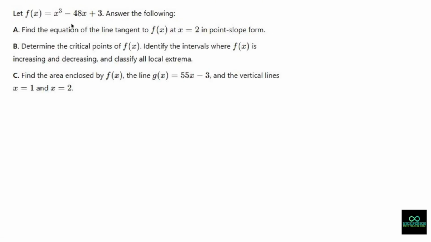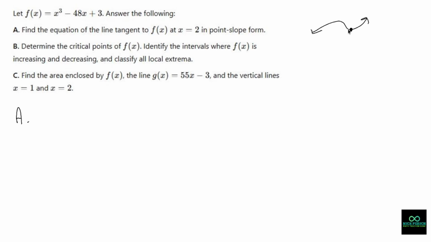Right, free response question number 4, no calculator. We don't need one. Find the equation of the line tangent to f of x at x equals 2 in point slope form. All right, so one at a time. The tangent line at any point, we have ourselves a line. I don't know exactly what happens at x equals 2. This could be completely off, but let's just make believe it happens here, right?